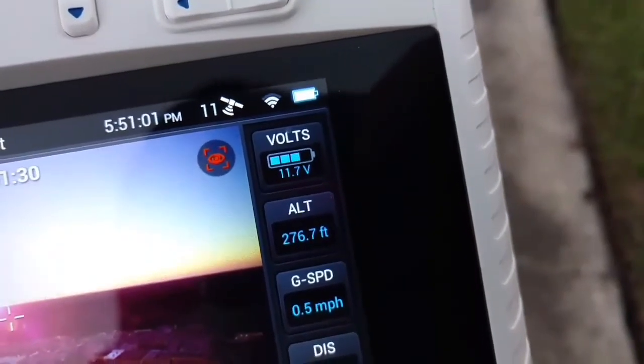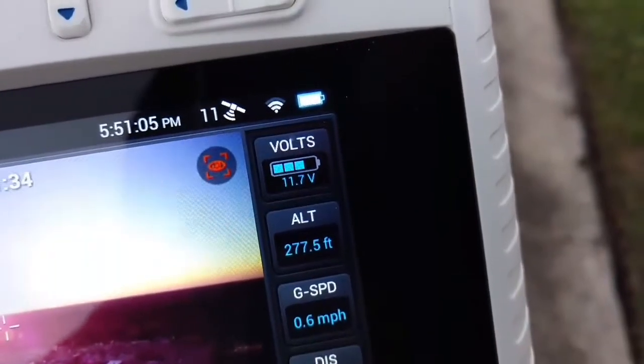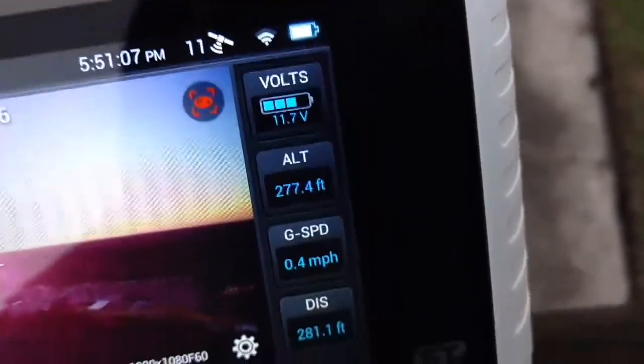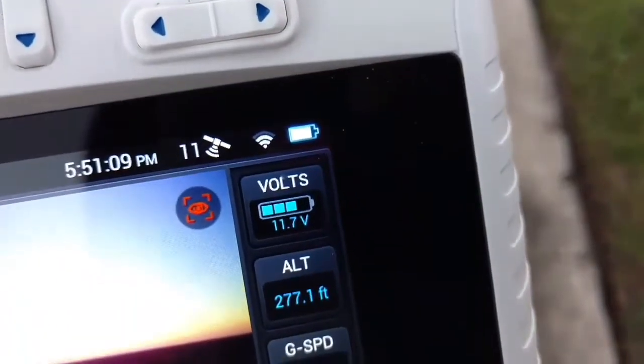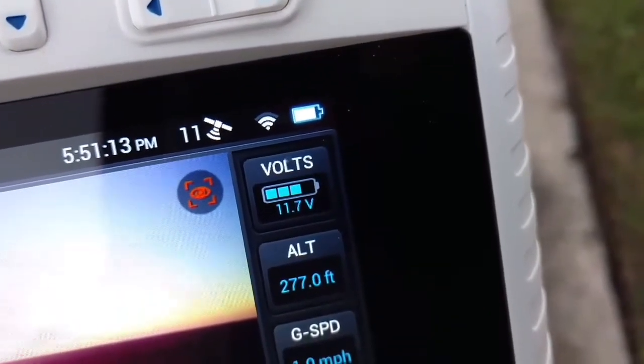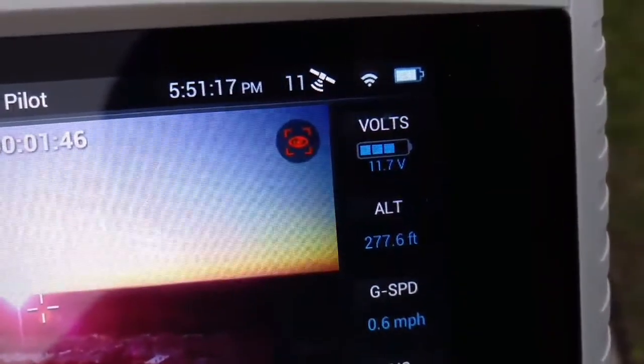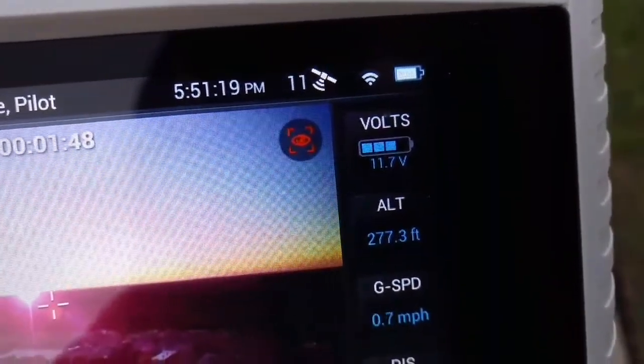I turned on my quadcopter at 5:48 p.m. and I had a fully charged battery, and now it's 5:51 p.m. and I'm already at 11.7 volts. I'll get back to you.